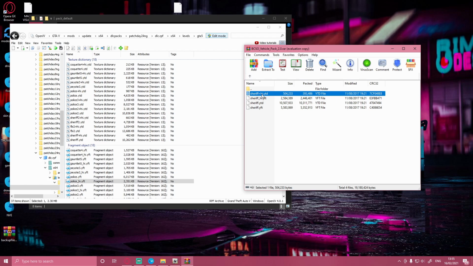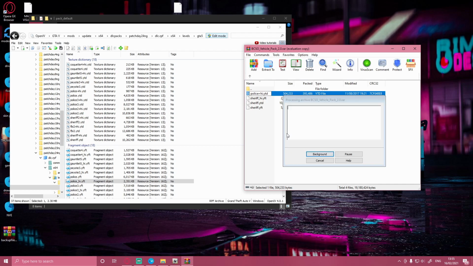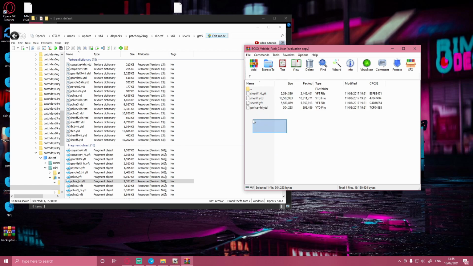Say if I wanted to keep the Sheriff one, I wanted to rename it to Police because I'd rather this be in a police slot. All I'd have to do is delete the Sheriff part, making sure you're keeping the first bits in front of it, like a plus sign or a dot or an underscore, and all I've got to do is rename it Police. Then you can click out of it, save it, and rename the rest of the Sheriff files Police. It might take a little while, depending on how big the vehicle size is. And then obviously you have that XML file.